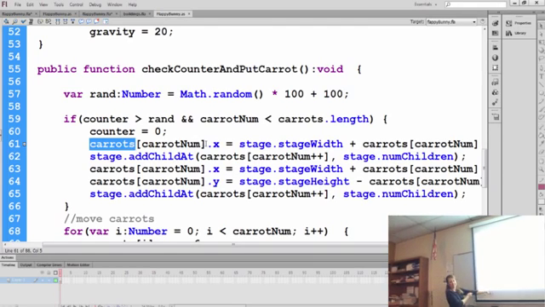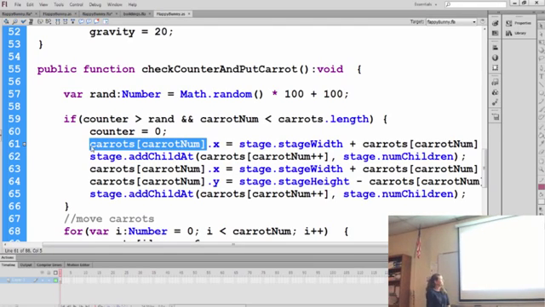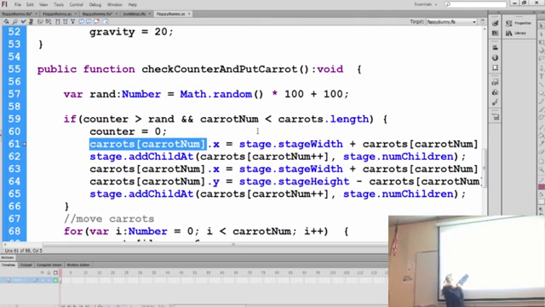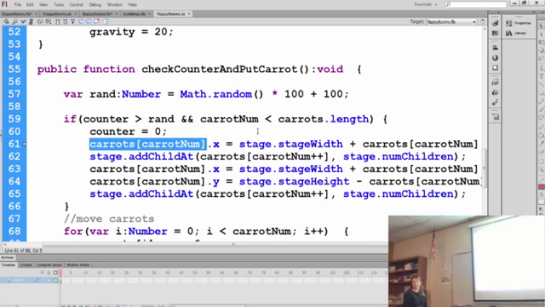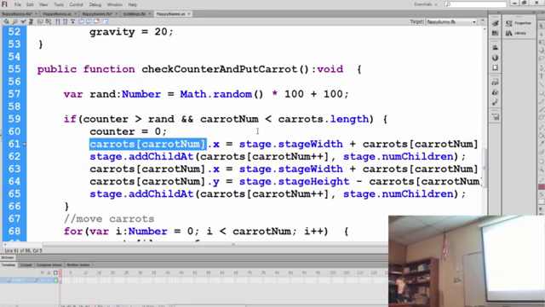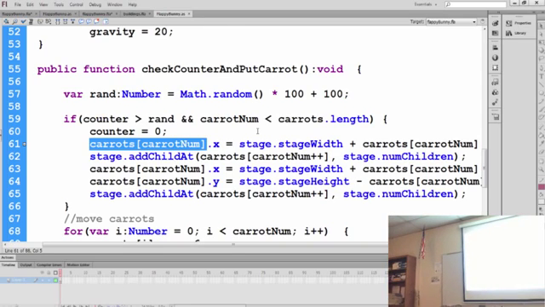This is how you write this kind of code. You put the name of the vector, then these square brackets, and then the index number in here. So if I wanted to bring up caret 0, I could put a 0 right here, and if I wanted caret number 1, I'd put a 1 right there.